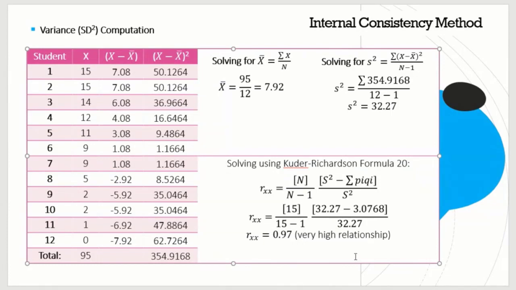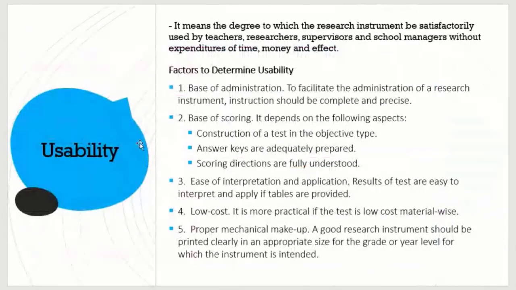And then I will look at the exam, no? Yung results ng exam. I was like, wow, wala ni isa magkapareho ang result, no? So, depende kasi yan sa paggamit yun ng calculator. So, be very careful in grouping these things, okay? So, the answer should be 0.97, which is very high, positive relationship or correlation. So, that is internal consistency.